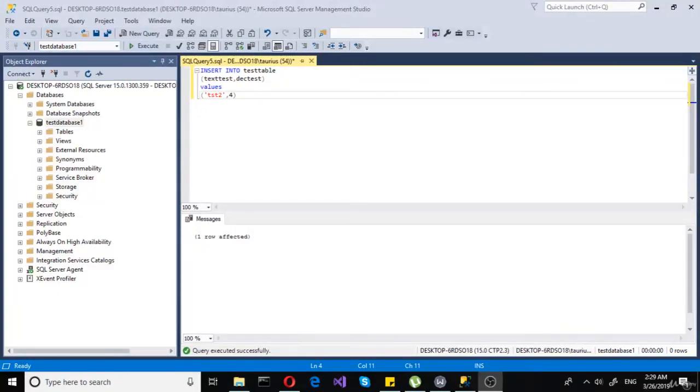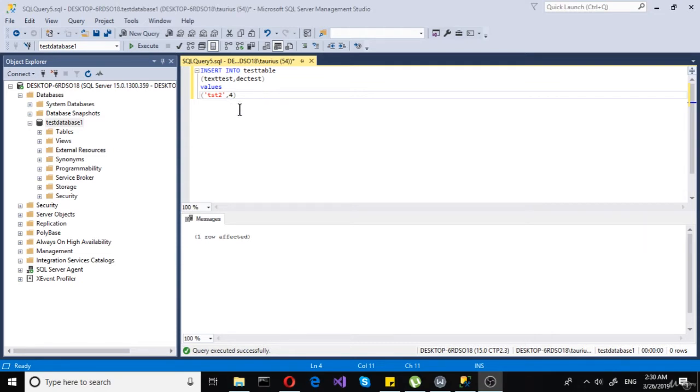In this lecture, you will learn how to do some sorting and how to combine that with filtering the records. Now, you've already seen how to filter some of the records in the previous lectures, so we will mostly be looking at sorting right now. So we have our text test column, and we also have decimal test. So we will be sorting by the decimal test. So by that decimal number, we'll try from lowest to highest.